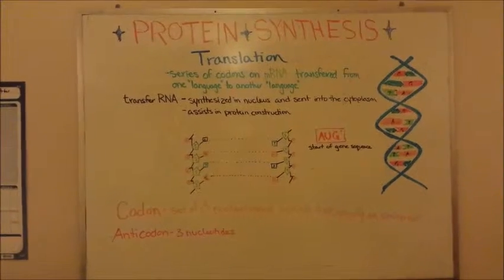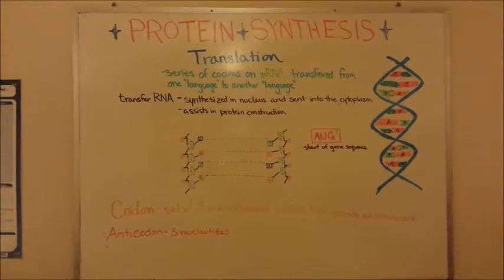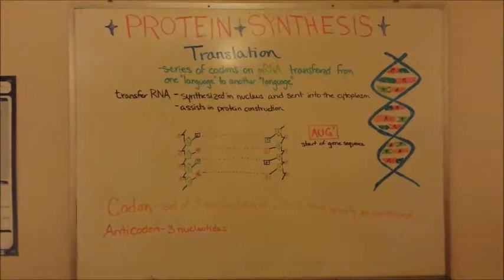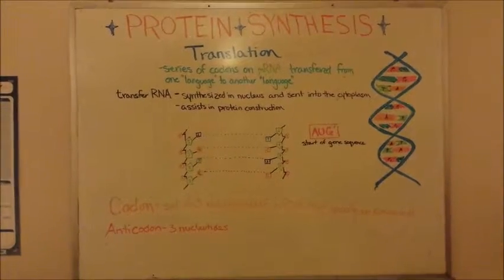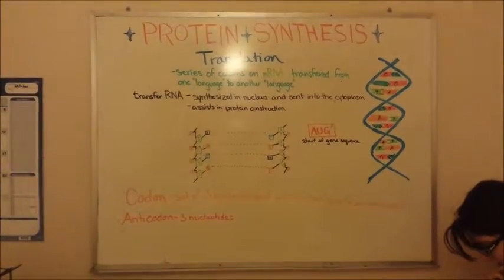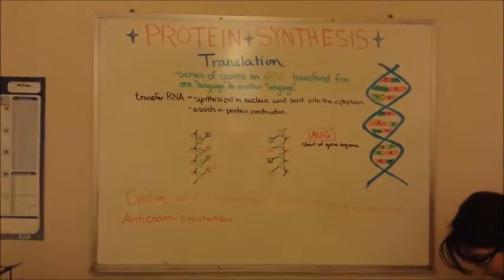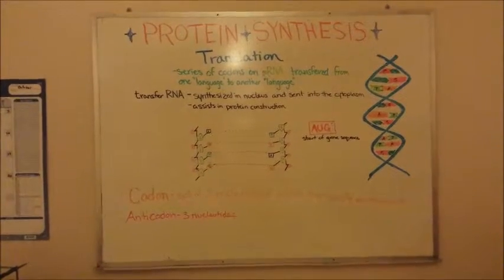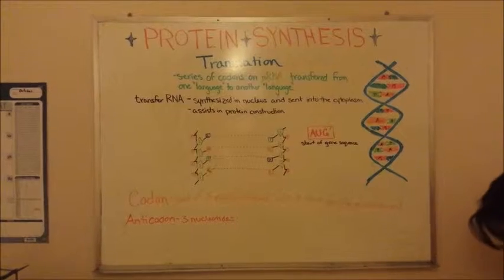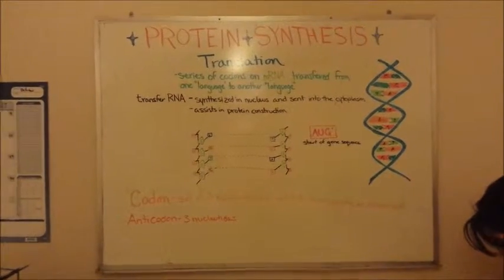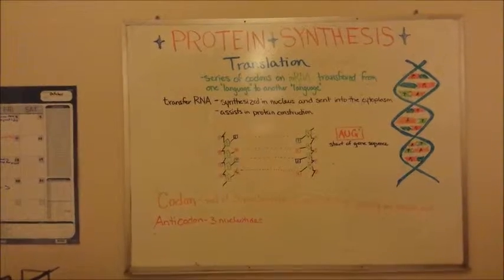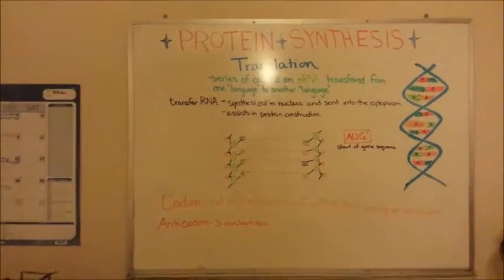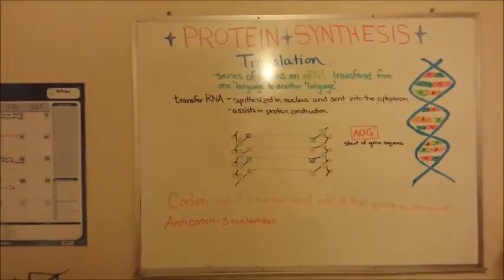As the process begins, ribosomes bind on the mRNA molecule. A tRNA molecule, so once again a transfer RNA molecule, with complementary anticodons binds. A tRNA with complementary anticodon holding its amino acid forms hydrogen bonds with the first mRNA codon, so that first strand that we saw. A second tRNA binds to the next codon, bringing amino acids to an adjacent site on the ribosome. A bond forms between the 2 amino acids, beginning a chain. The first tRNA is released from the amino acid and returned to the cytoplasm.